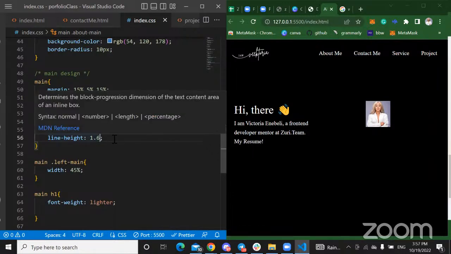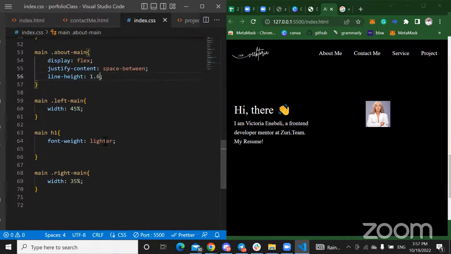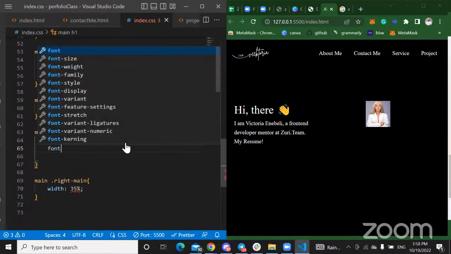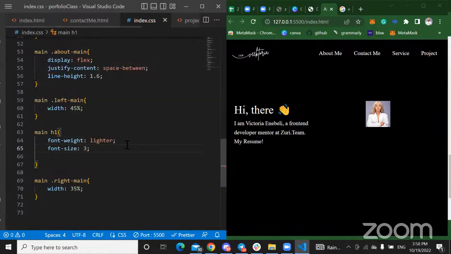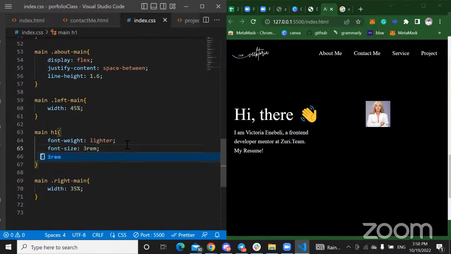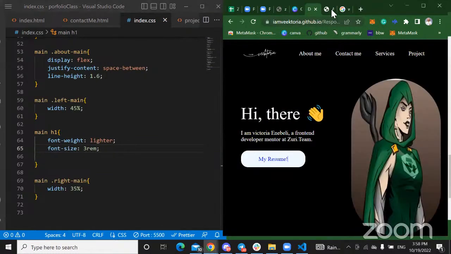So 1.6. Then for my h1, I can now increase the font size to make it bigger. So I'm just going to give that 3. So it looks more like this right now.